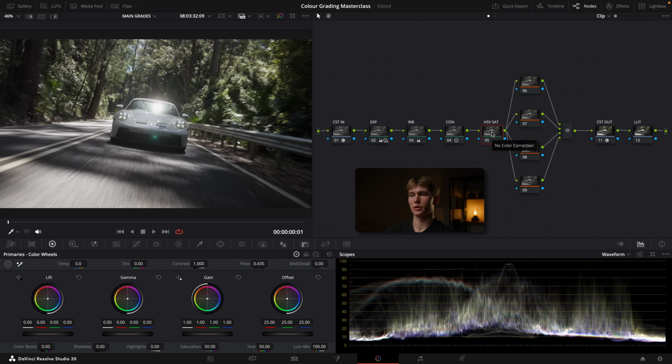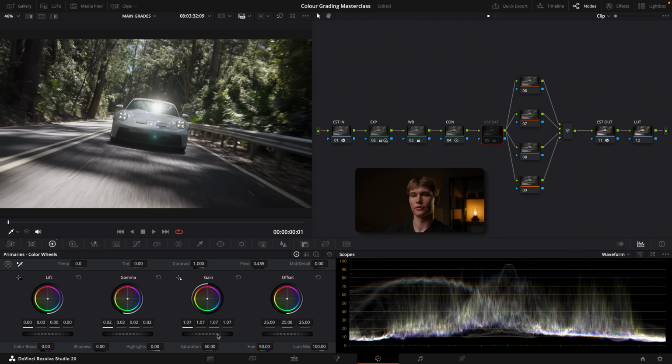This has already been set up for us, so you don't have to worry about changing any of those settings before. Just simply come in here and let's start dragging our gamma, adding a bit more in like that. So when you drag the gamma, you're going to target more of the less saturated areas. When you grab the gain, it'll be more of a global adjustment. So we can just work those two together till we find somewhere that we like.